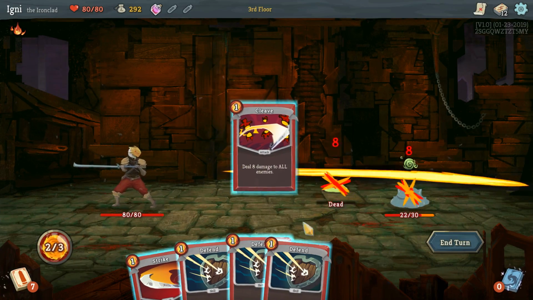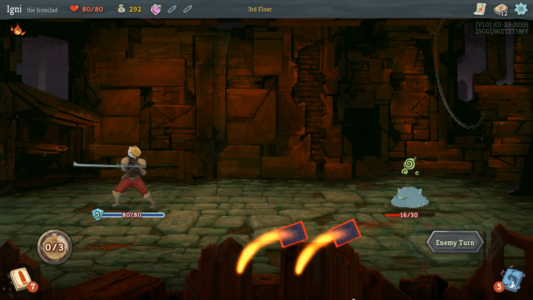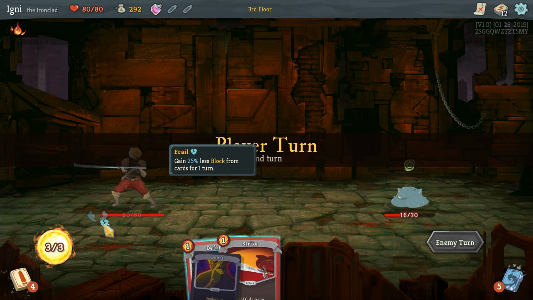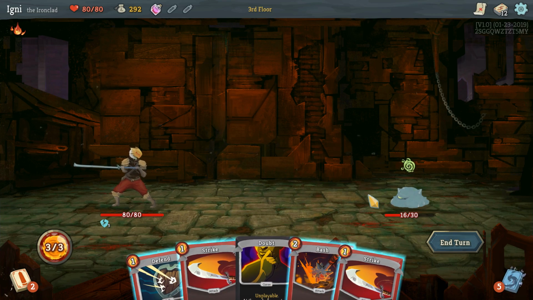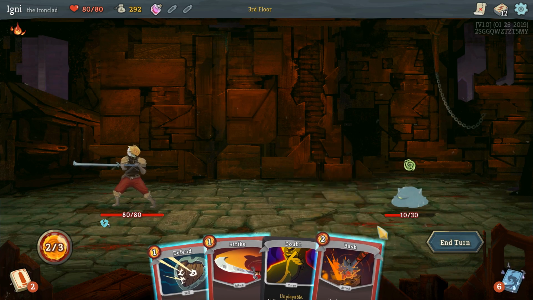This card seems good, though. He did! Well. It was a good learning experience, at least. What does frail do? Is that different than weak? 25% less block? Ah, it's like the other side of it. I'm sure I can win this without needing to... Oh, I should've done this first.